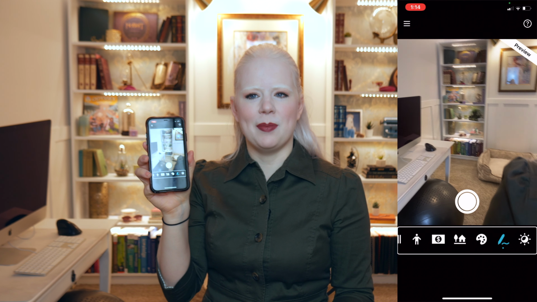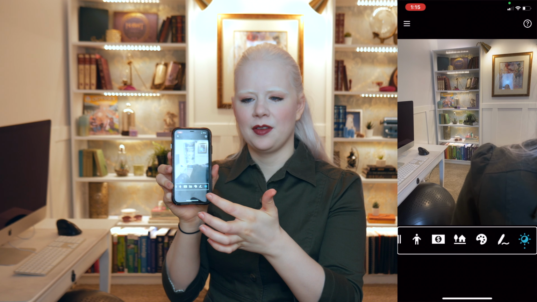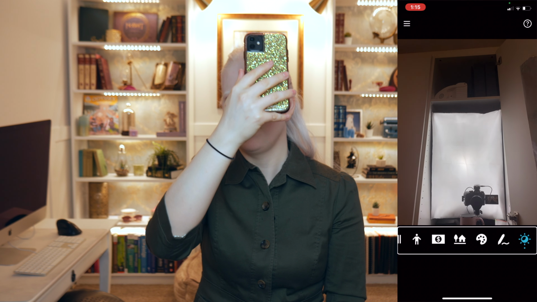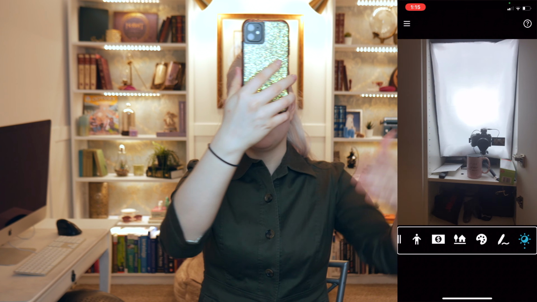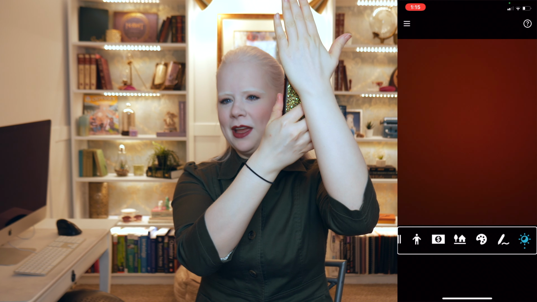And if we swipe up again, we get our final section, which is light. And you're going to notice that it's playing a tone right now. It plays a low tone when there's low light and a very high tone when there's high light. So I'm going to face it directly at the softbox behind me here. And you'll see that as I move it away from the light, or I cover the camera with my hand, it gets to a low pitch again.